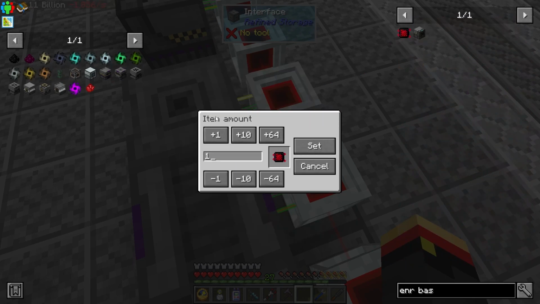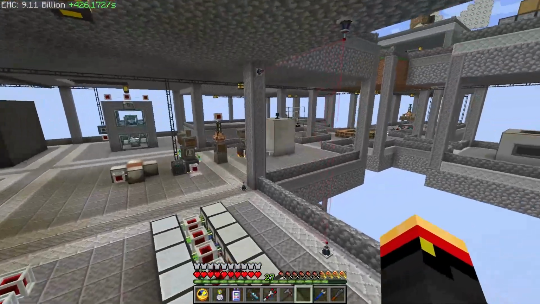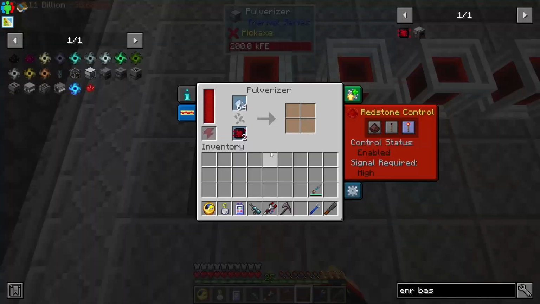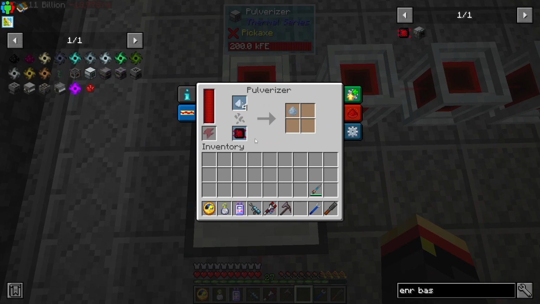Let's say I want to keep 10 of those in here at all times. I moved him because I needed him for the calcite guy. I wanted the calcite stuff to be closer. Okay, now he's got that in there. Will he keep up? Yes, he is keeping up.